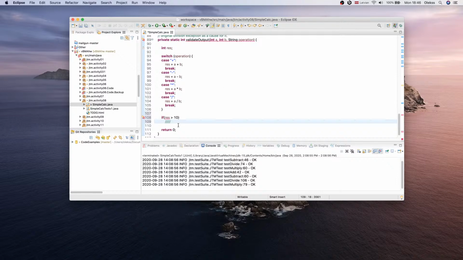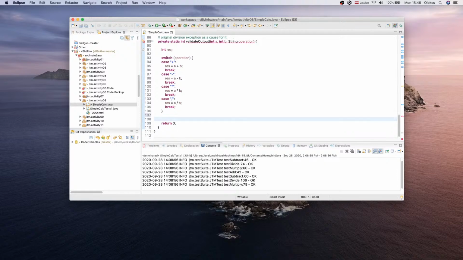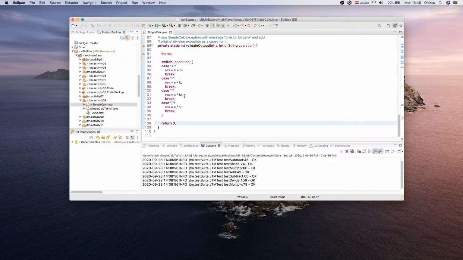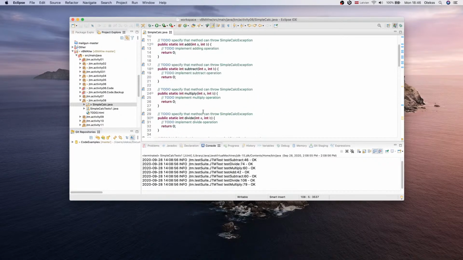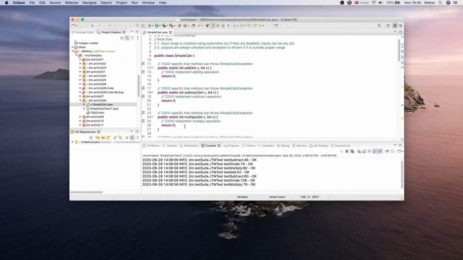Maybe first of all let's declare the exception to use it. So here we have the operation, and we need to use the exception. It doesn't really matter in which place you declare the exception.